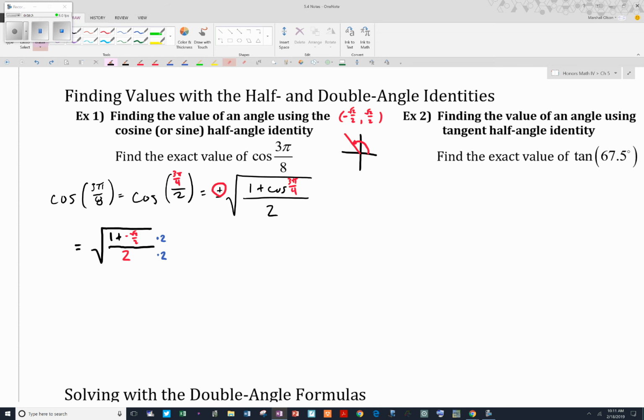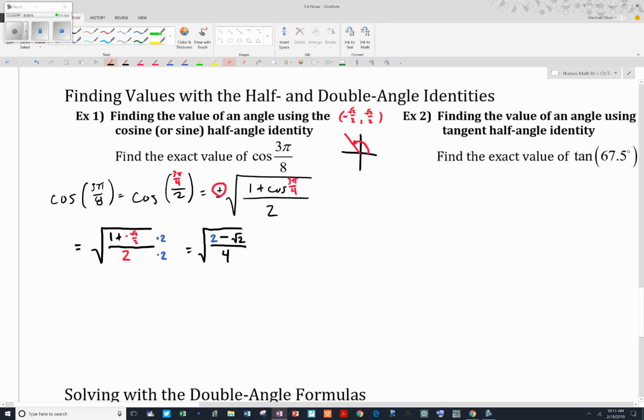So that it becomes 2, and then that plus minus becomes minus. When I distribute that 2 to the second term there, the 2 cancels out with the 2 in the denominator, and we're just left with the square root of 2 right there. And this is going to all be over 4.